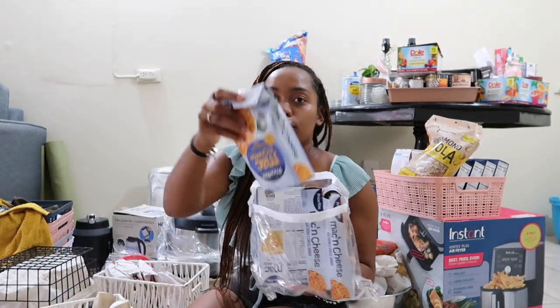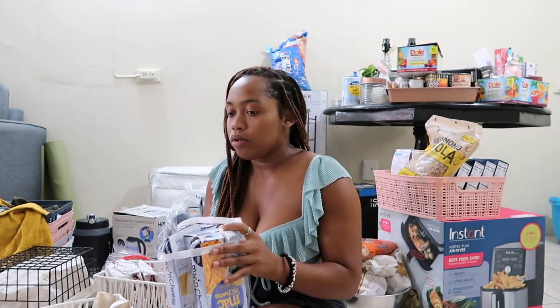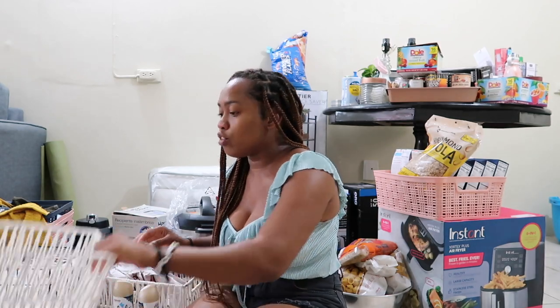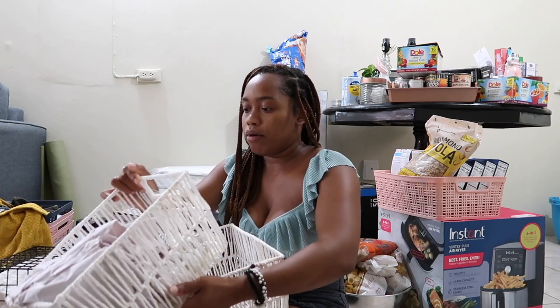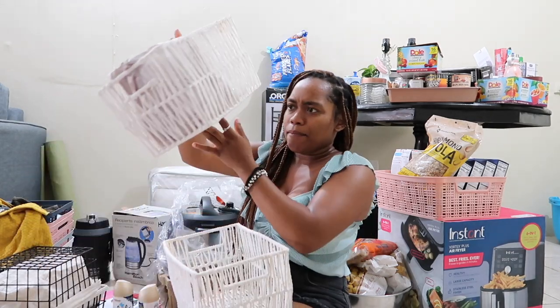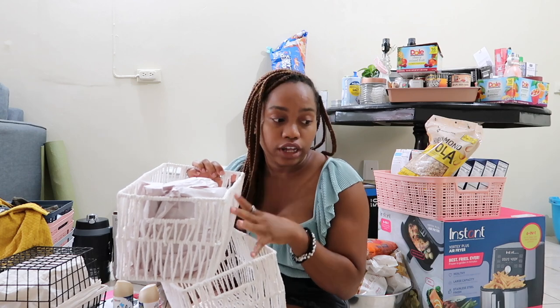Got some food items. You'll see some other food items up top on the table. I've got a bunch of storage containers, so I'm excited to actually use them. These were from Home Goods, I can't remember exactly where, like Marshalls or something. I do have a shopping vlog, so I'll link the shopping vlog as well. You'll definitely see where I bought the majority of these items, just in case I can't find them online.